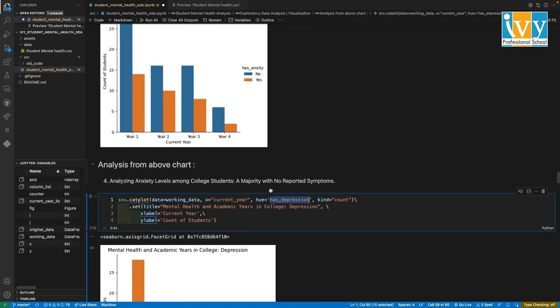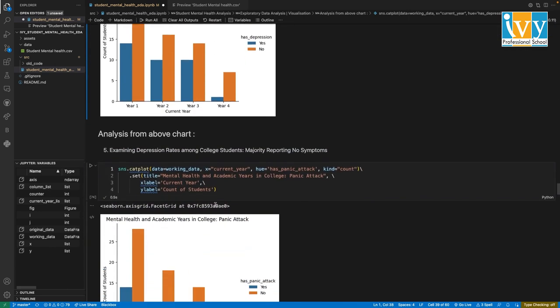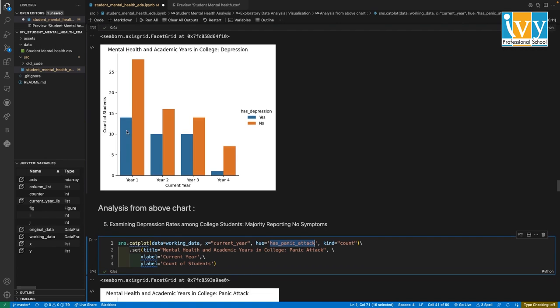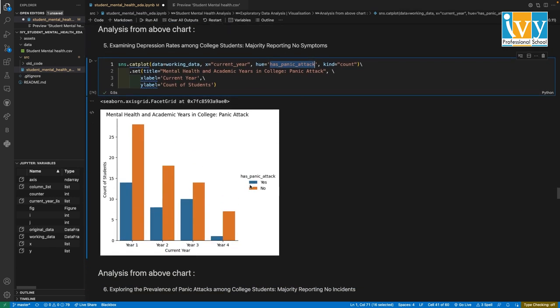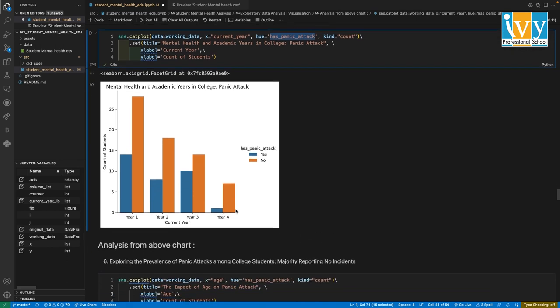Now everything is same, just hue is depression. Another thing is for panic attack, same thing. From this, we can also analyze that the orange part is no, so majority students don't have depression. From this, we can analyze that again orange part is no, so majority of students do not have any panic attack.